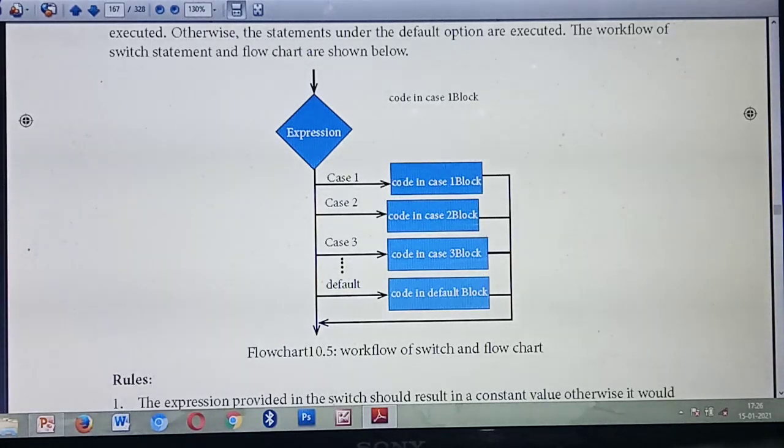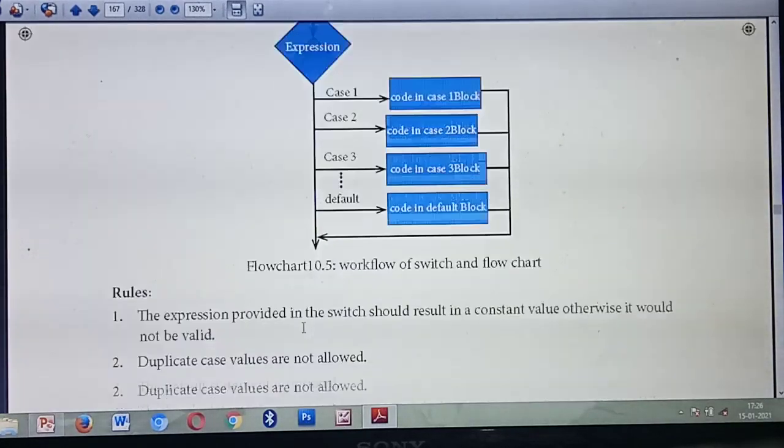Then the code in the case block, that is the first case block. Then case 2, where you are giving some statements. So statements in case block 2, case 3. Likewise it will execute case n till the last default. Okay. See this arrow mark. After executing any one of the cases, it needs to be true, otherwise the default case. So after that it comes out of the program. Understood? Okay.